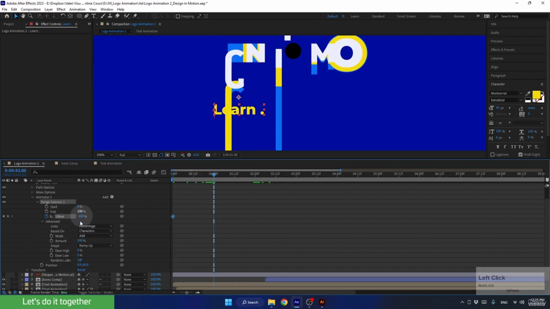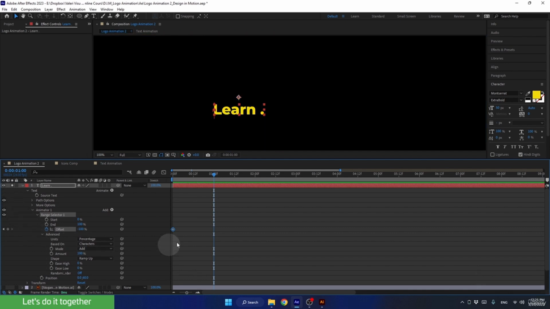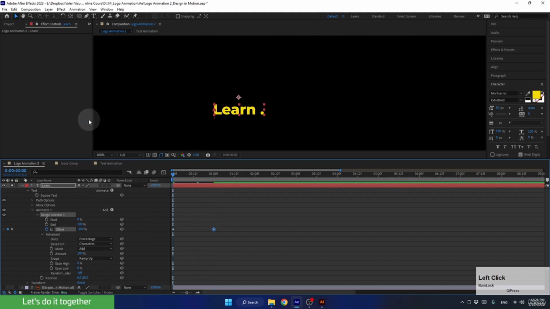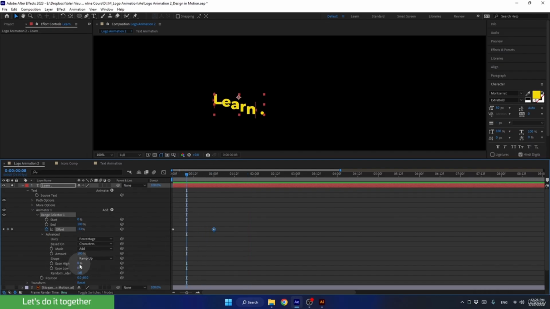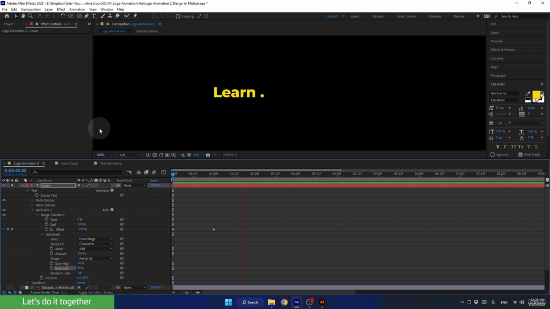Before we continue, let's isolate this layer so that we only see it. Okay, now, at this point in time, let's change the offset to 100, which is the original position of this text layer. Now let's improve this animation by changing the velocity of these keyframes. When using animators, we don't need to go into the keyframe velocity panel or the graph editor. We can control it directly from the animator. Let's write 20 in ease high and 80 in ease low. Great!